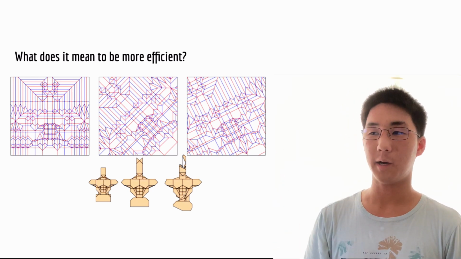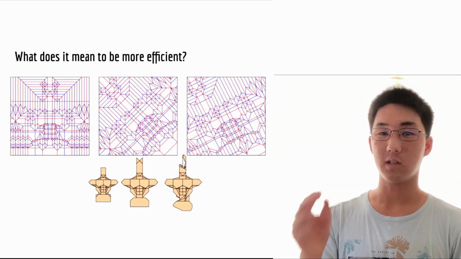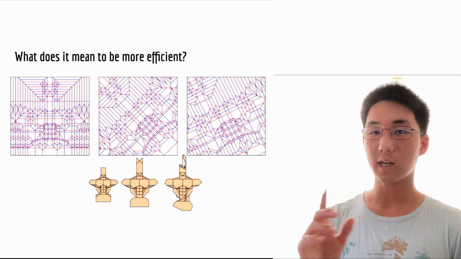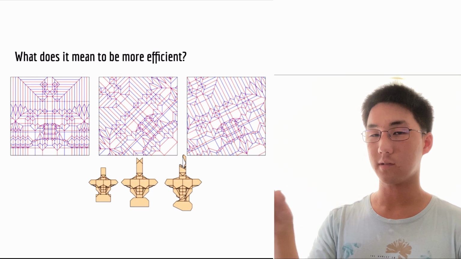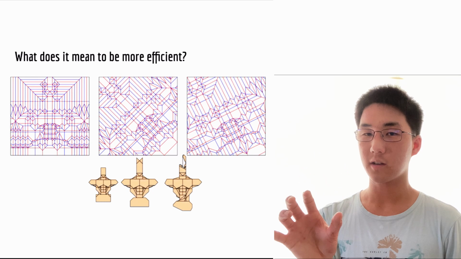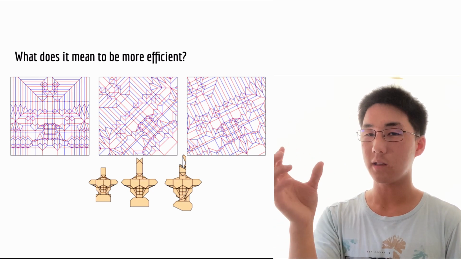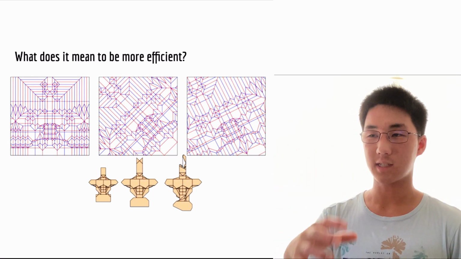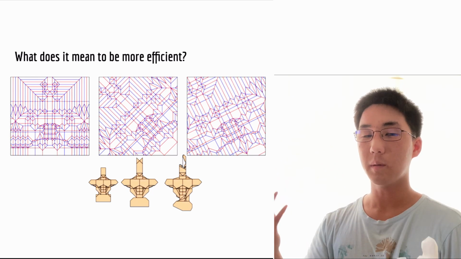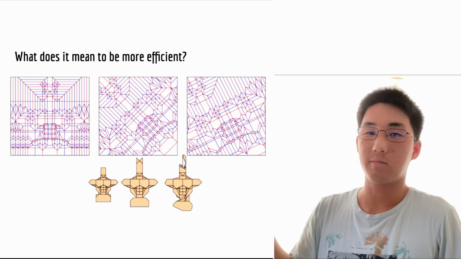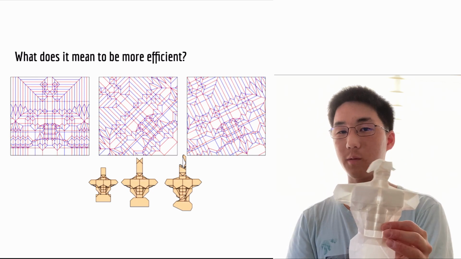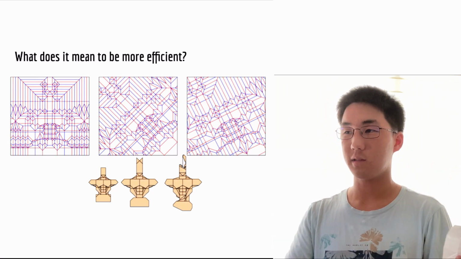So I have here again the 3 versions of the bodybuilder. We have the normal grid version, the diagonal grid version, and the tilted grid version. You can look at their different folded model sizes. The regular grid version is the smallest because it's the least efficient. Diagonal grid is pretty good, a little bit bigger, and then the tilted grid version is slightly better than that. It turns out that a lot of the time, the tilted grid version is a little bit more efficient. That's just how it is. However, do note that the one I folded was the diagonal grid, the second one, that's slightly less efficient.